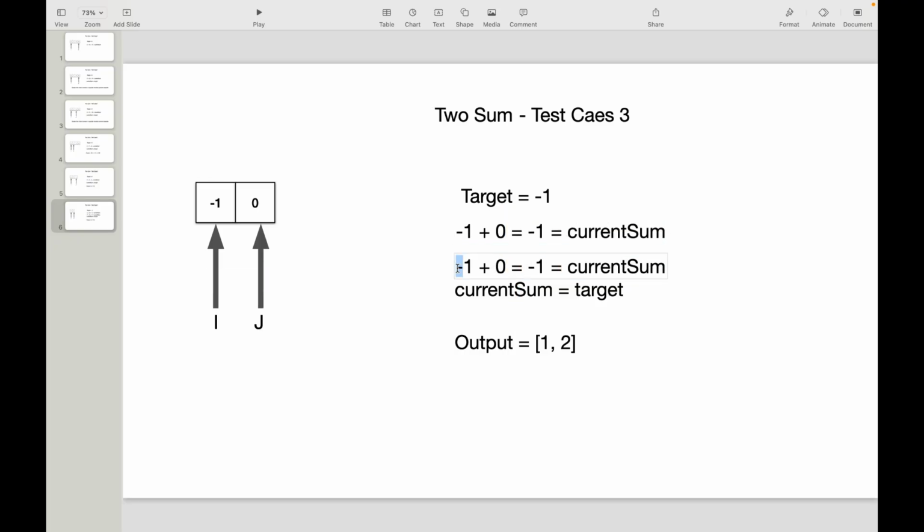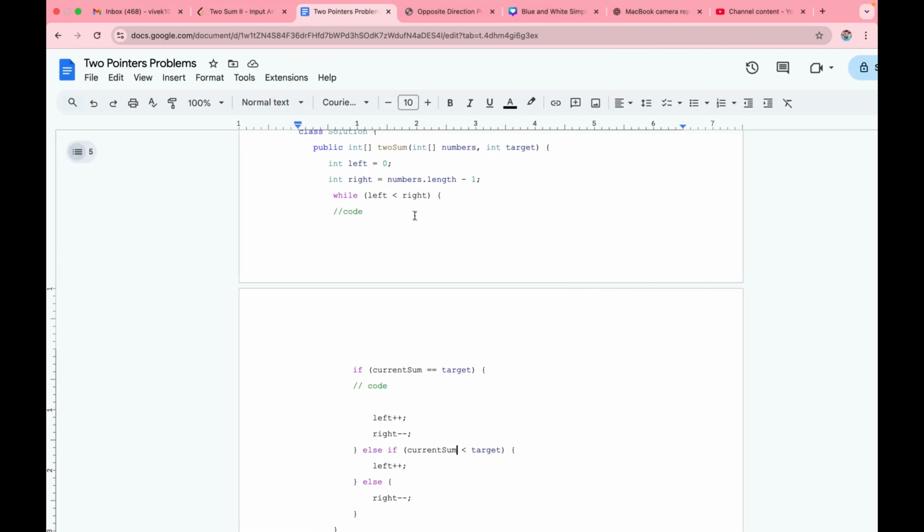So what I can do here is numbers left plus numbers right is equal to, something like -1 and 0. So it is the sum of the numbers at the indices. That is why we need to replace it from here.